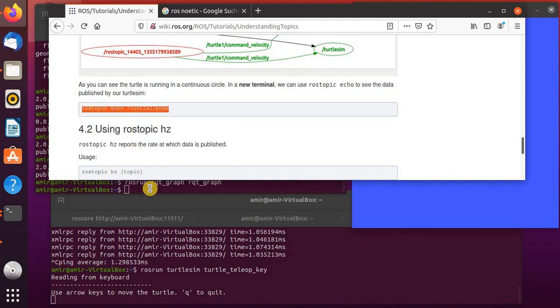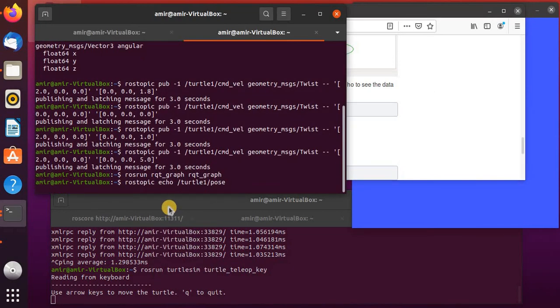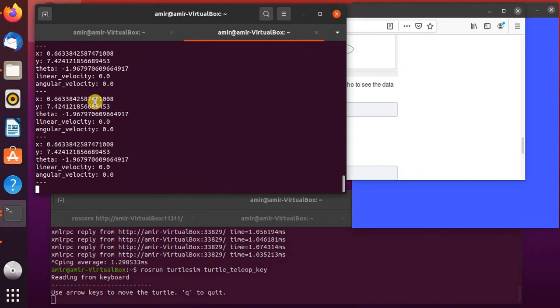ROS topic echo. This is another topic. So this is the x coordinate, and then this is the y coordinate of the robot, and this is the orientation or the angular position of the robot. And then we have linear velocity, angular velocity here.